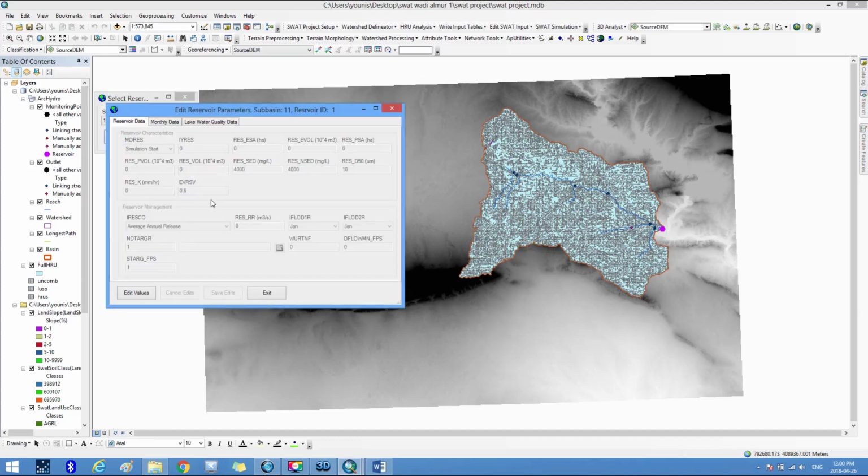Then OK. Then we click on edit values to change the values, and then we click on save edit to save the changes.